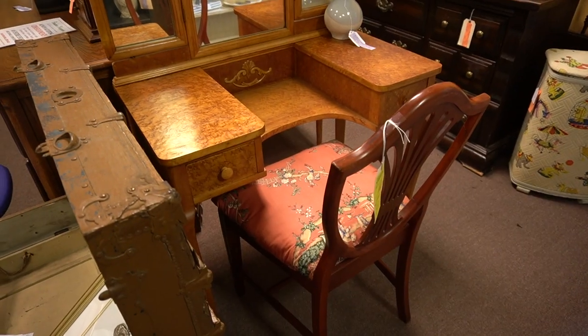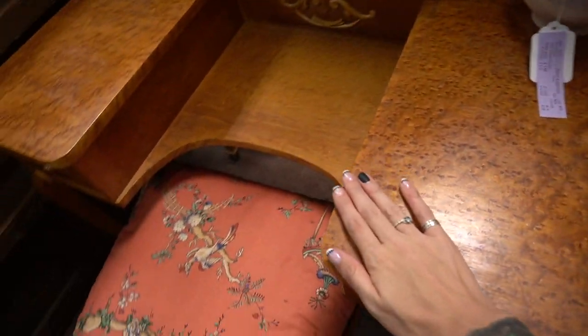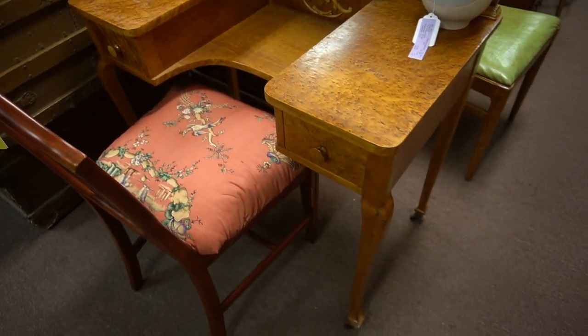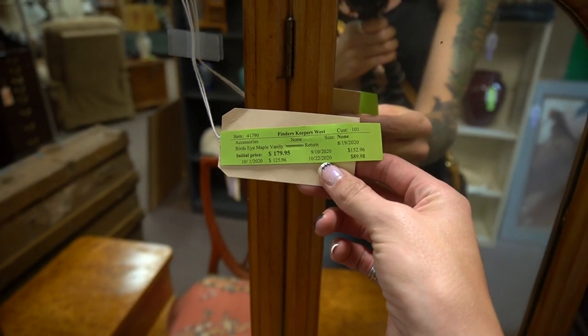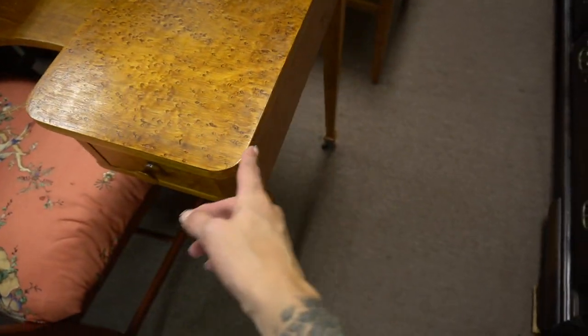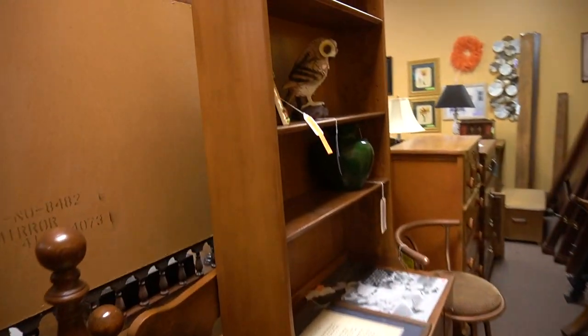That biscuit jar right there actually has a crack on it — we looked at it last time. And here I'm admiring this bird's eye maple vanity — it is gorgeous. I love it. I was looking at getting a vanity for Juliet so I am very tempted. But it is $180. Totally worth it for the quality and the bird's eye maple, but it's stunning. I walk away.